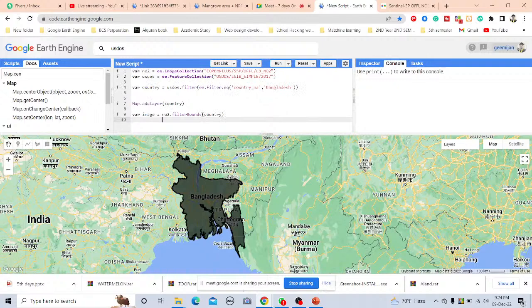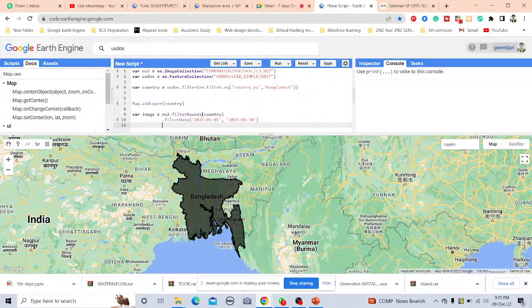And then I use another dot notation, because I need the dataset for a specific time period. So this time I put the filterDate function, and then I put the start date and end date. I put the start date, suppose 2021-01-01, to 2021-01-30. So I take the dataset only for the month of January. Okay, so I use the filterDate function.